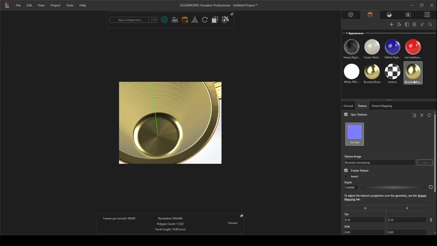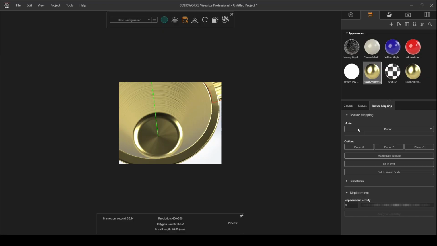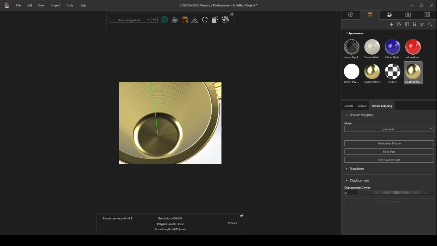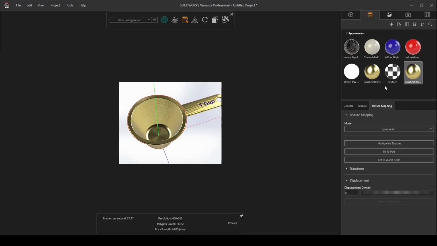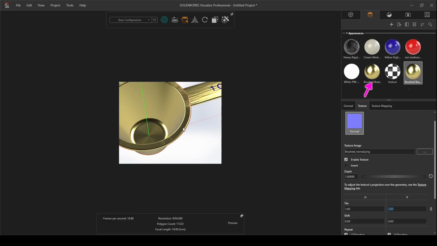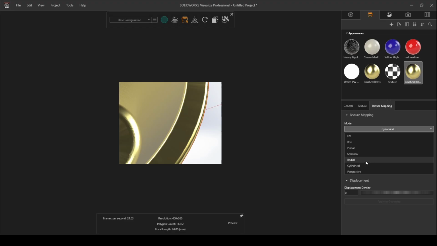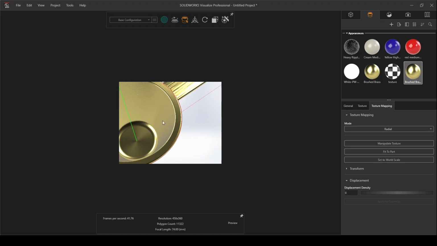And what's happening here is it automatically jumped to cylindrical, which is nice, but I'm actually going to look for a radial. Cylindrical is not a bad choice for this. Really, you can figure these out by playing with them a little bit yourselves. But, well, I left it as cylindrical apparently. But we can go through and we can have this guy set up, and we can set up our handle now individually, because one of them is right here, one of them is right here. We've got two different appearances going on, and each of them for a different area. There we go. I switched to radial.